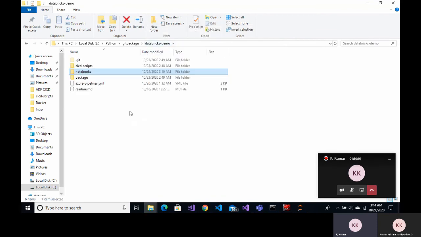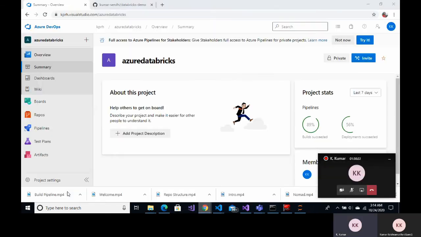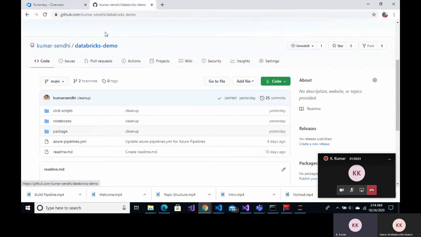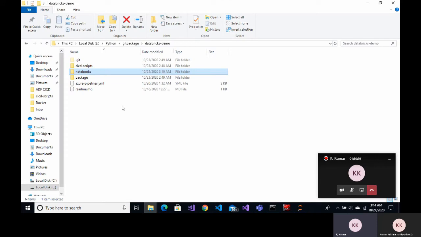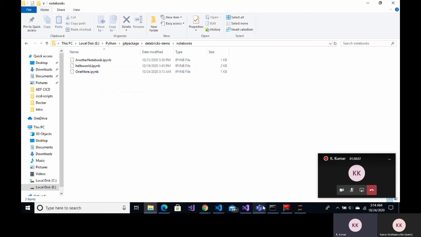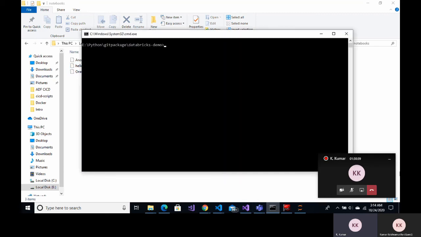Now this is my clone of the repository which you see here. This is the repository which I have cloned on my local disk. Now since I've added a new file called onemore.ipynb, I'm going to check in the same to the repository.